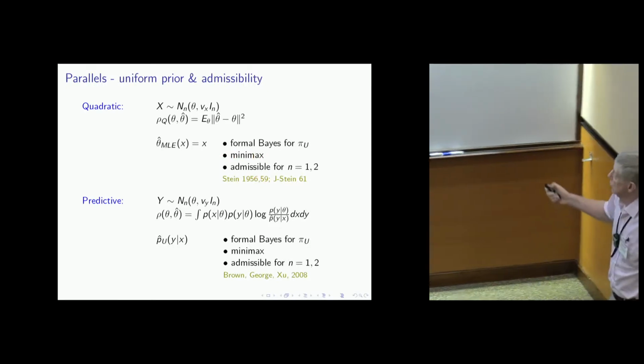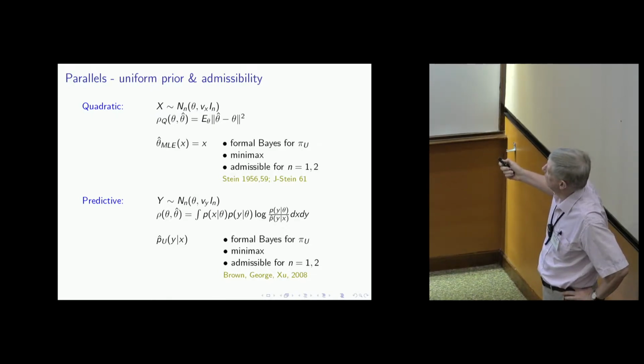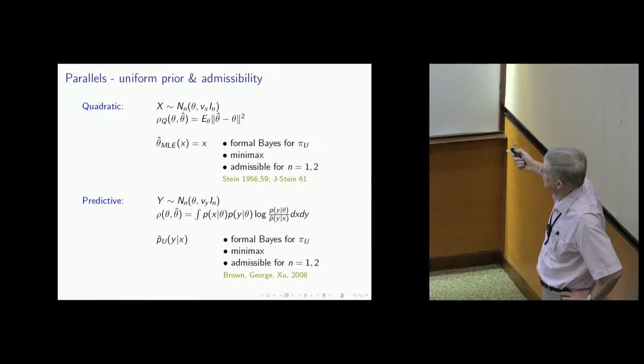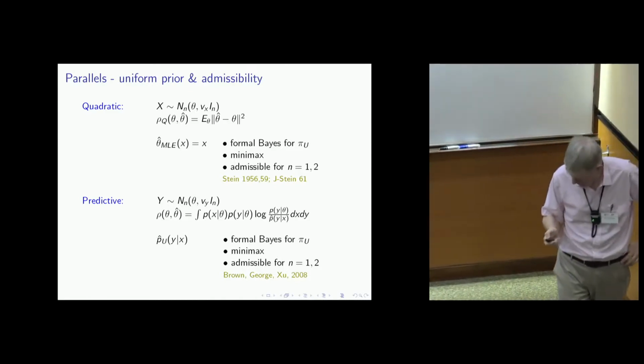Just to recall the most basic facts for the quadratic estimation of a multinormal mean theta with known variance v sub x and maximum likelihood estimate x: essentially the non-trivial properties here were all due to Charles. As I mentioned earlier on, the admissibility in the Gaussian case for p equals 2 and the inadmissibility for 3 and larger are in the '56 paper, and the '59 paper extends this to location families, and the James-Stein paper, as we discussed, has the James-Stein estimator.